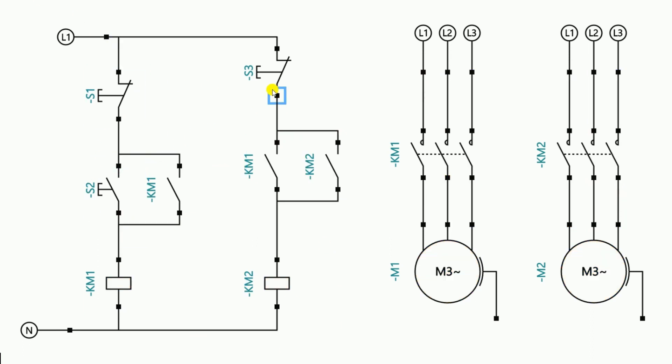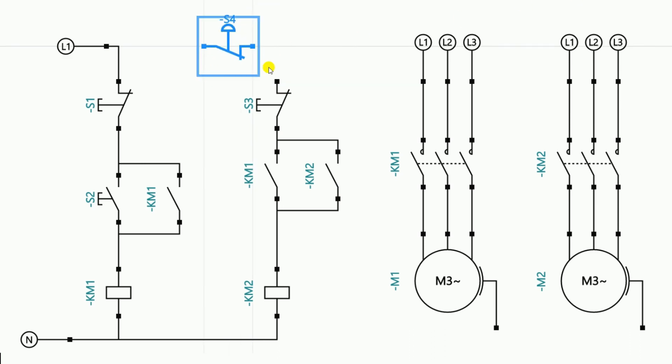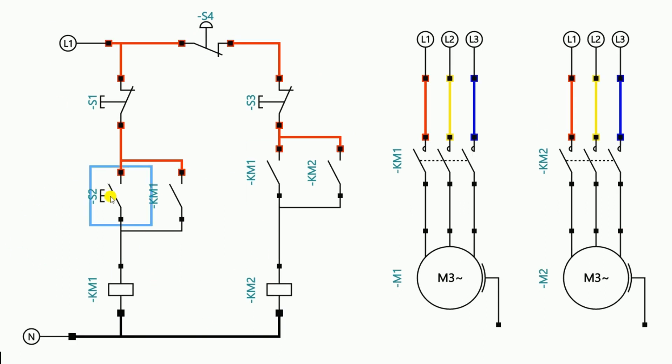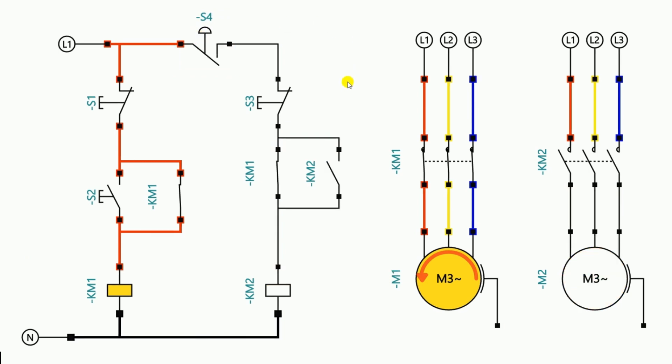What I will do is, besides this stop push button, I am using an emergency stop push button separately. For the connection of this emergency stop push button, I am deleting this phase supply from here and taking it to the emergency push button. After rotating it, I provide power supply to the emergency push button from here, and from here power supply will go to the stop push button. Now in this circuit, if I press the start push button, both motors are turned on. If I want to turn off only this motor, I press the emergency stop push button — the motor is turned off. For turning off the second motor, by pressing the stop push button I can turn it off.